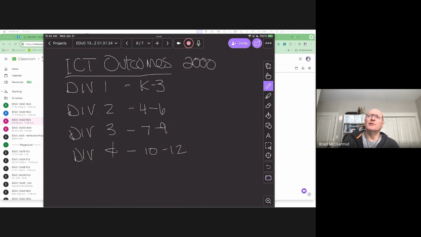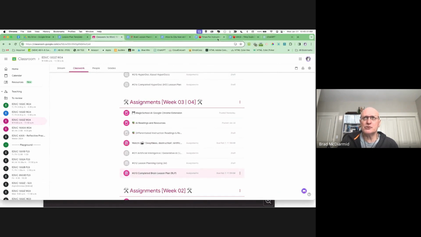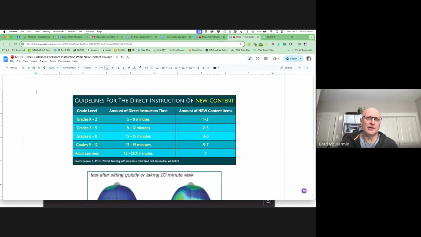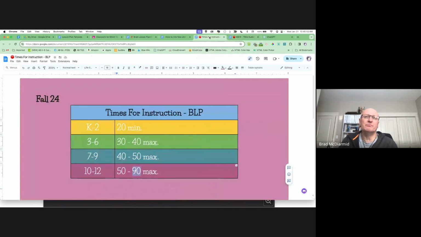So you can, if we look at our times for instruction and our other chart here for our 20 and 7 kind of ratios, again, they're guidelines. I mean, kids love to draw pictures and paint and do stuff, and they can do that for a long time. So I would say that if you're doing a grade 2 art lesson, even based on our chart here, I would say that you could go 30 minutes max though. Okay. So there's that. And then again, 30 minutes max, probably 1 segment. I would say probably not more than that.